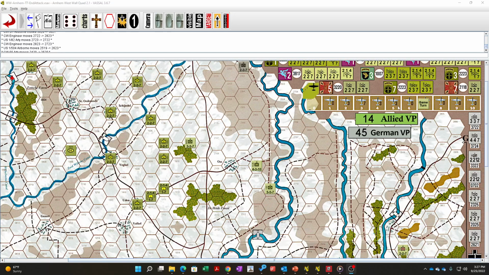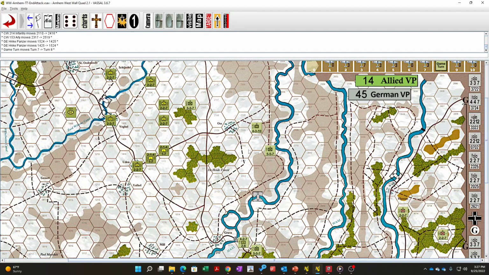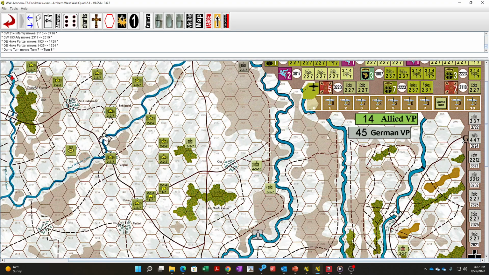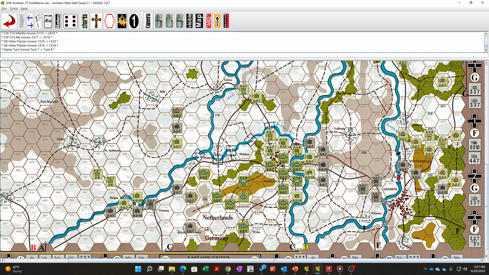Alright, we are now starting turn 8. Actually, we're part way in. I'm abbreviating this. I've already done the movement for the Allies turn 8. SPI, West Wall, Quad, Arnhem, Day 8, Market Garden. Germans have a substantive lead, but if the 30 Corps can get across here, they can turn it around.